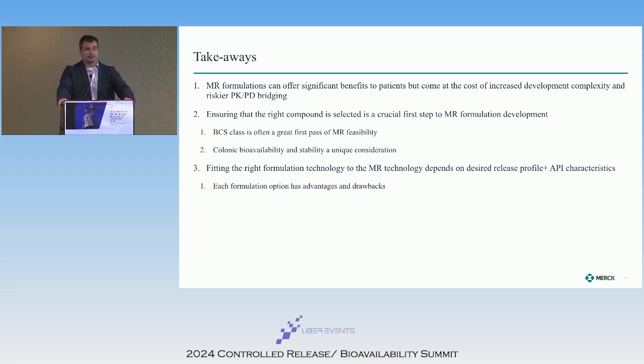Some of the takeaways I hope you take from today's talk: MR does offer significant benefit to patients, but comes at a cost of increased development complexity. Your first step is making sure you have the right compound or a good compound. BCS, DCS is a great first pass, and then you have to think about your colonic environment. From there, you can fit your compound to the best technology. I don't think there's one solution that fits all here. Each formulation option has its advantages and drawbacks.